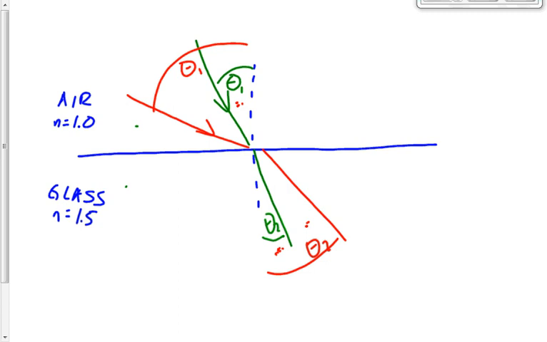In order to get reflection taking place, theta 2 has to be 90 degrees. You can't have an angle that's 90 degrees for theta 2 if it's always smaller than theta 1 because you can't have an angle of incidence bigger than 90. Does that make sense? Because it bends toward the normal line, because theta 2 is always smaller than theta 1, you're never going to get reflection taking place. Now, if we flip that around and we go from glass to air, then it is possible to get reflection taking place.